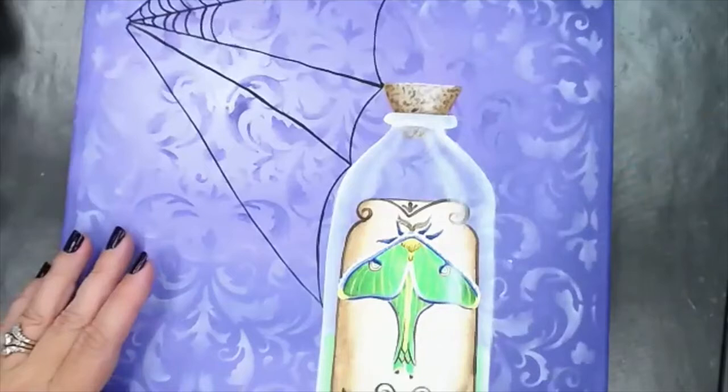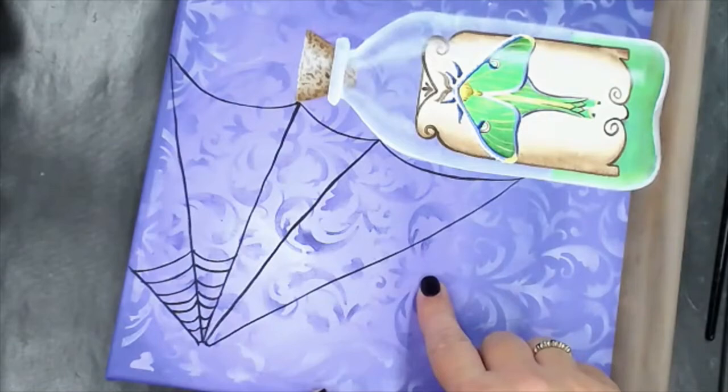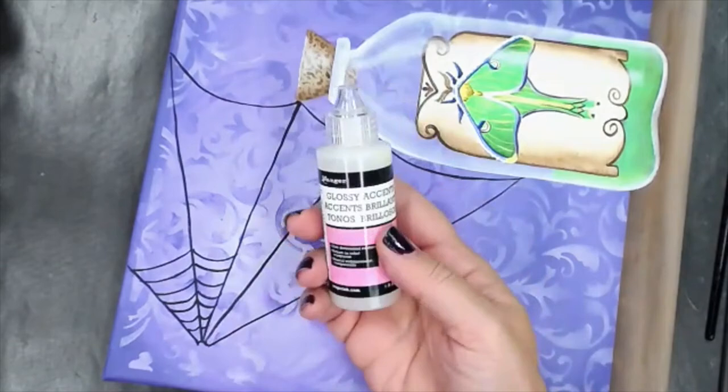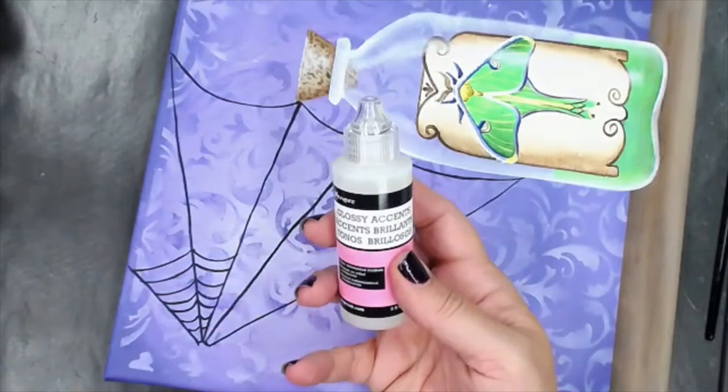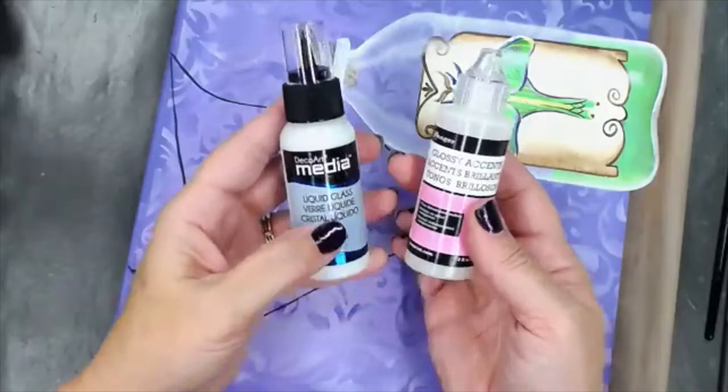Now, you did your spider web, right? Mm-hmm. After your bottle's done, go ahead and finish your spider web like I started earlier. And then you're going to take this product called Glossy Accents. And there's also another one called Liquid Glass. DecoArt has a liquid glass. And you can do either one.